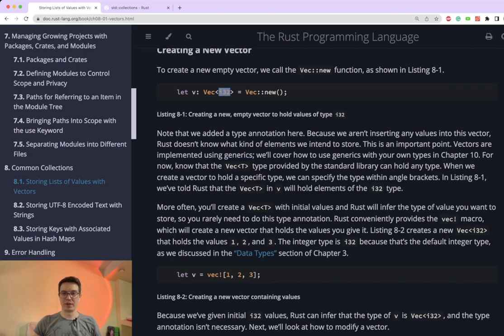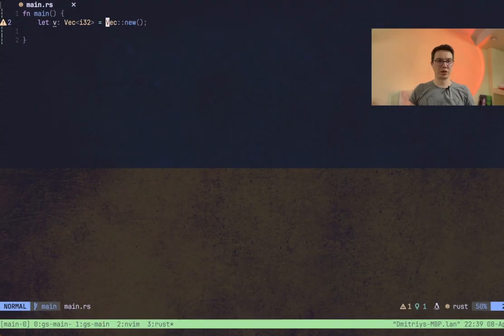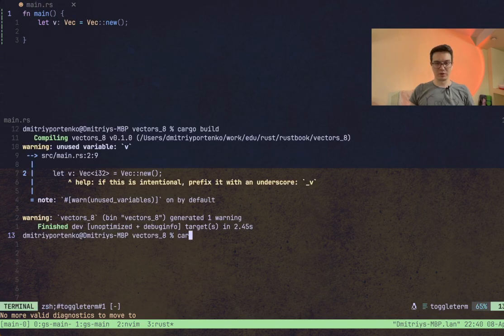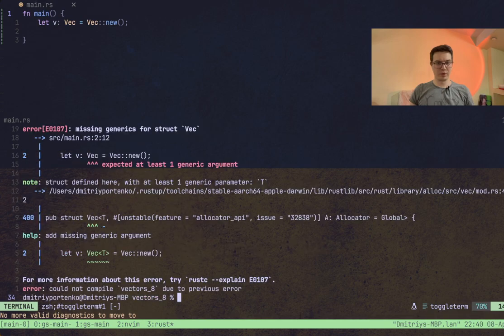So basically here we can place the type of our elements if it cannot be determined by default in Rust. We can actually quickly test. If we remove it, let's do cargo build, and yeah, we see the error.